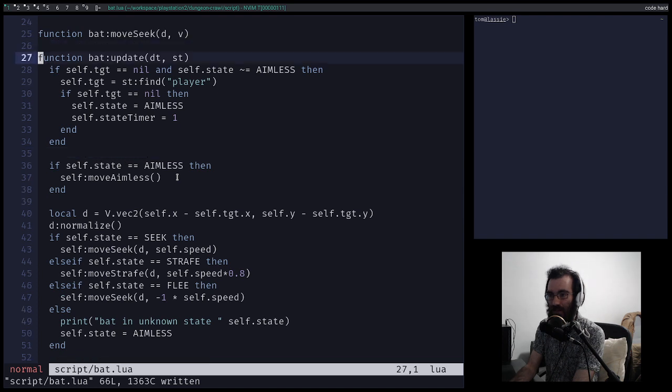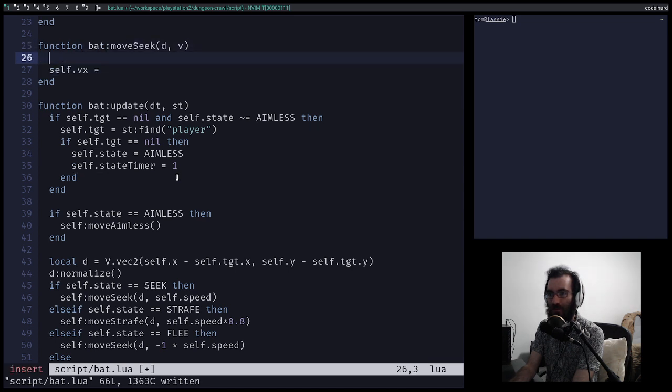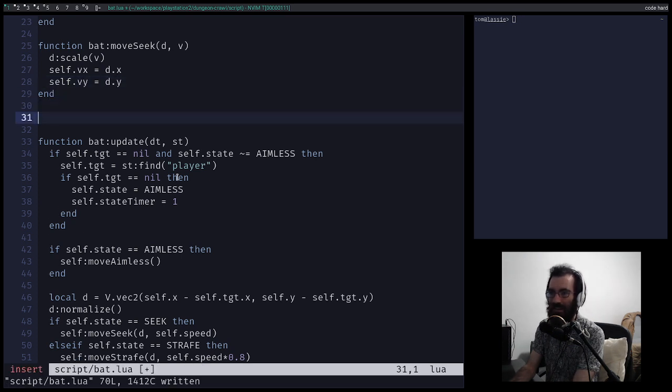This takes a direction and a speed. Okay, so what we're going to do, we're going to say self.vx equals d.scale v, and self.vy equals d.y. That's simple, right? There's nothing fancy going on in here.